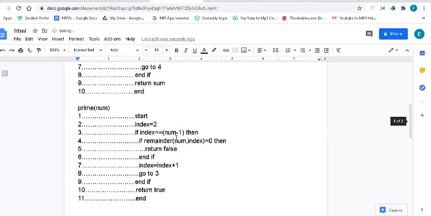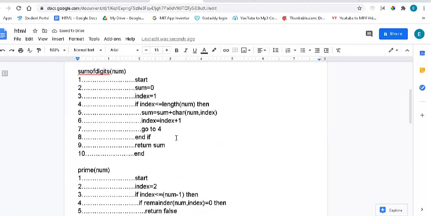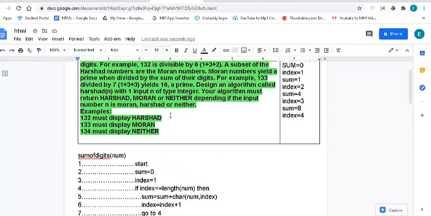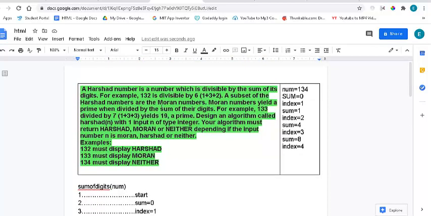Now, why did we do all this? It's because we now have the algorithms, we tested them, and they are working, so I can use them to solve this problem. Remember, we said that for any number given to this algorithm, we will find the sum. I do have the algorithm now to find the sum.